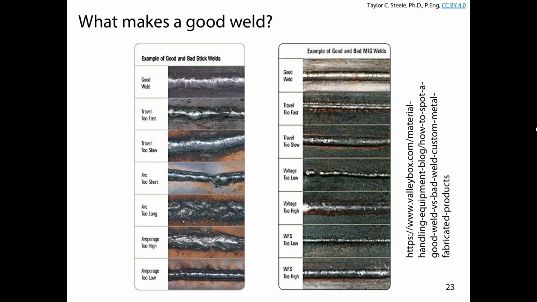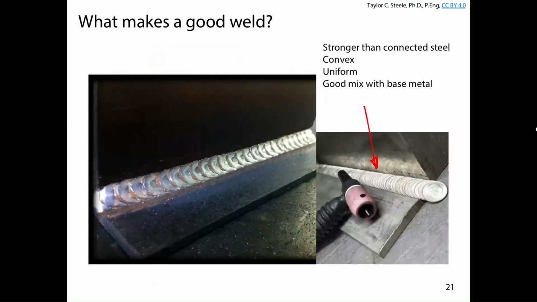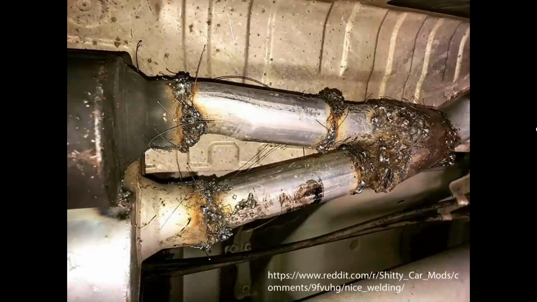Those aren't things that are super important to you as the engineer, but you should be able to go up on site and say, that's a good weld, that's a bad weld. That's not something I can really teach you in this course. It's something that generally comes more with experience. So that's more of a throwaway, and I'm not super worried about it. Generally, good welds, and really bad welds, well, you'd never see that in a structure, that's for sure.